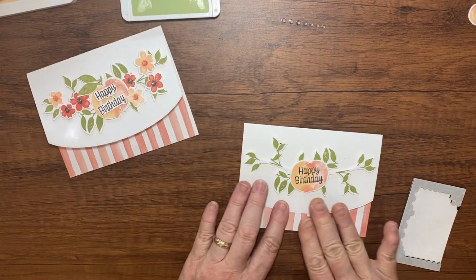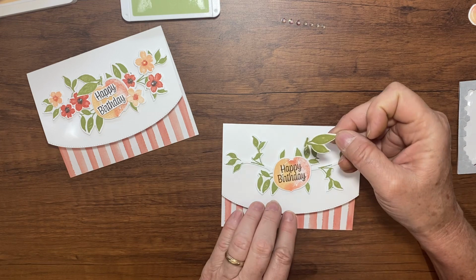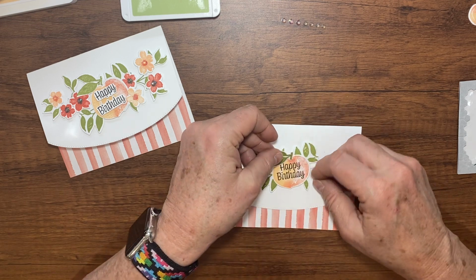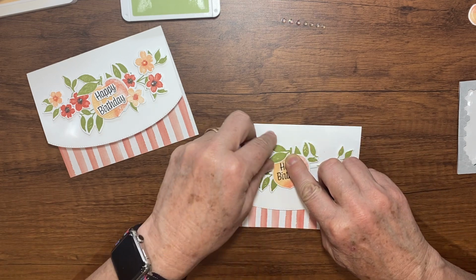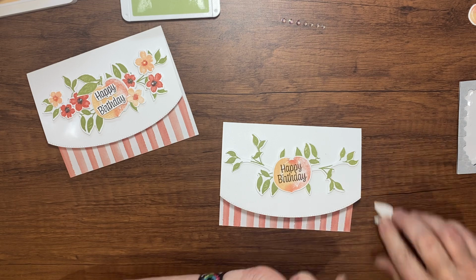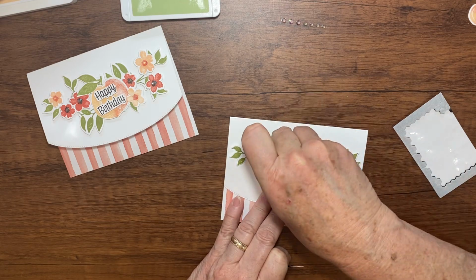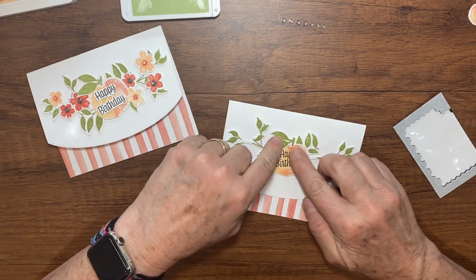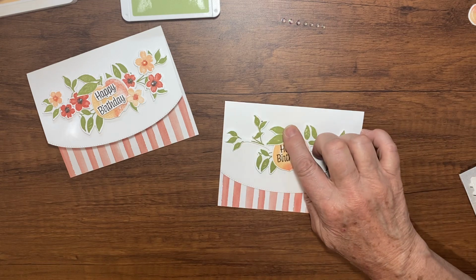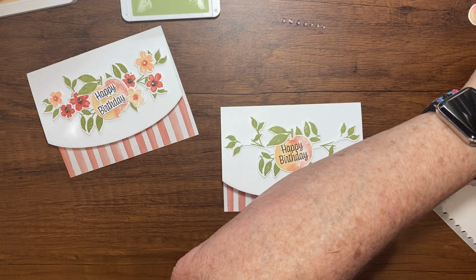Okay. Now we need to add, first we need to add our peach stem. So the cool thing about this stamp is it's designed so you can either have it go this way or you can turn it over and have it go this way. Now I think I have more room over here, so I'm going to put it this way, and I'm going to put my dimensional right here, and then I think I'm going to take another mini dimensional and put it right here, and that way I know. There we go, and look how cute that little peach leaf is on my peach, and it's not even attached to my peach. It's only attached to my card front, but it's nice and stable and looks really good. So now let's take all these little flowers.